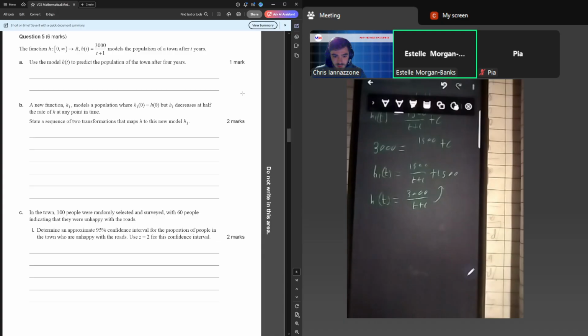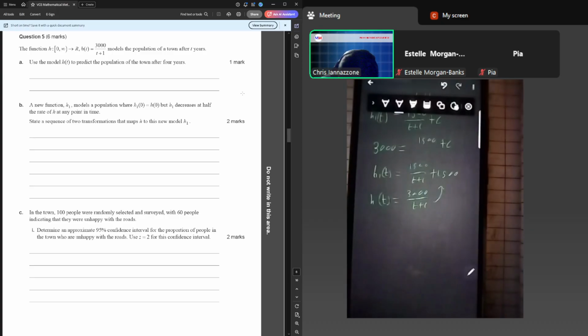Translated up? Yep, that's one of them. There's another difference. I can't quite remember the terms, but the top value has been halved. Yeah, correct. So that's going to be a dilate factor, specifically dilate from the x-axis. And so in order, you want to do DRT when you're doing it this way, when you're just looking at the functions and seeing how they go.